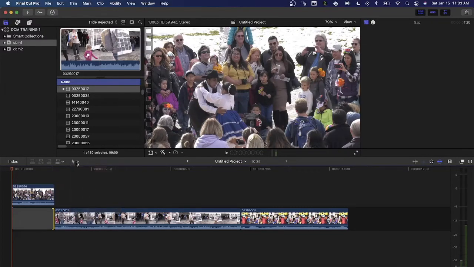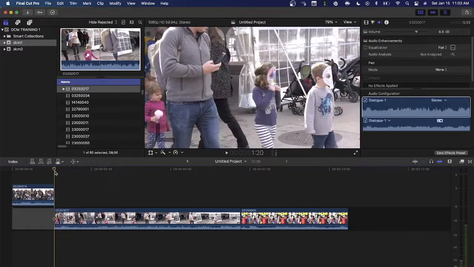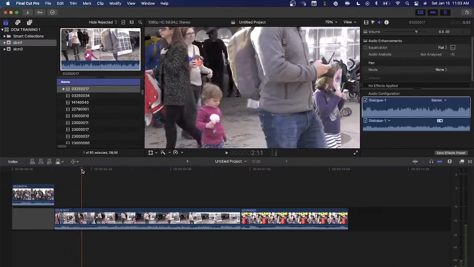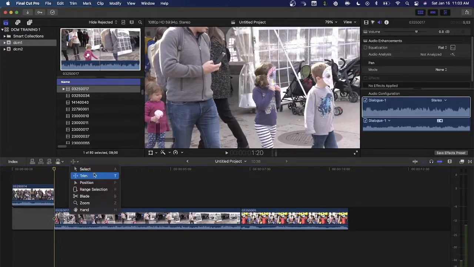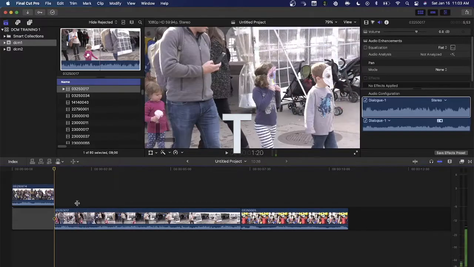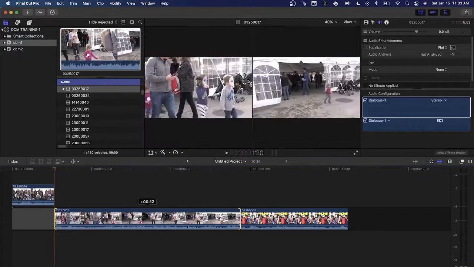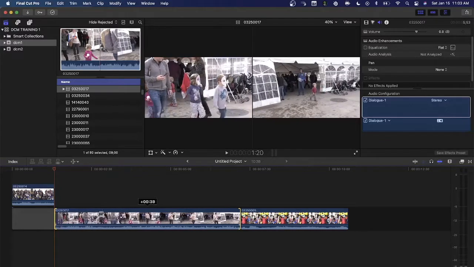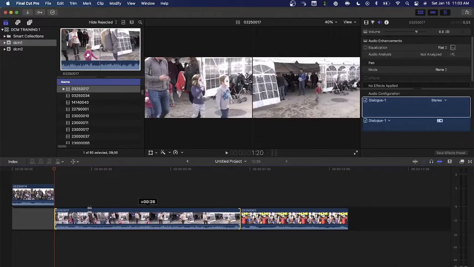Let's say, for example, that this clip starts right here. Let's say that we want it to start a little bit later. Let's say we want it to start right there. So your Trim tool, or if you press T for Trim tool, if you hover your mouse over the clip, you get this little icon, the Trim tool icon. And if you click and drag your mouse left to right, now you can actually move this around without having to worry about changing the length of your clip. It'll just trim it to wherever you want it to start. So we can make that change there.